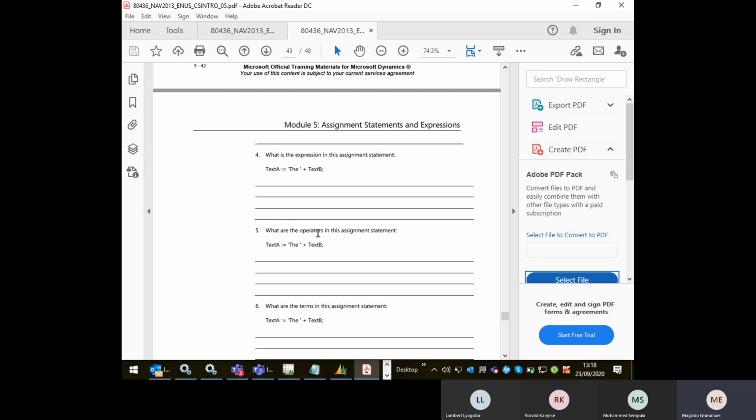What are the operators in this? Is it this plus? What are the terms? This and this. What about this?